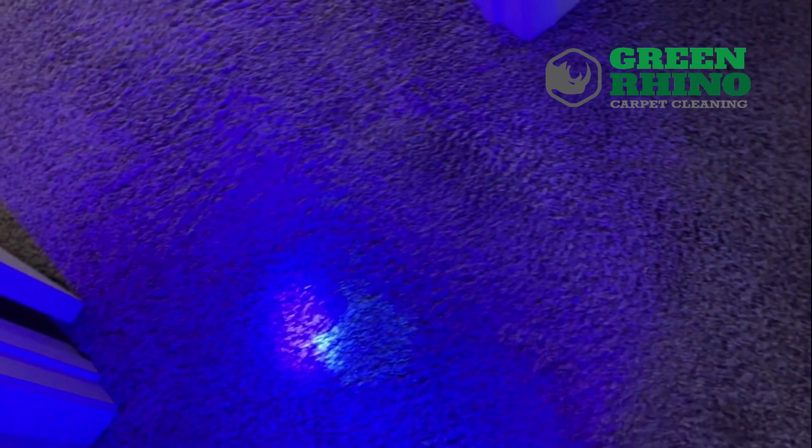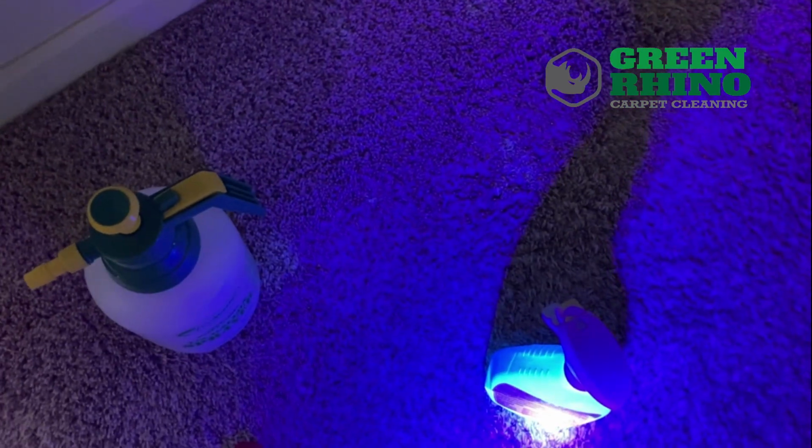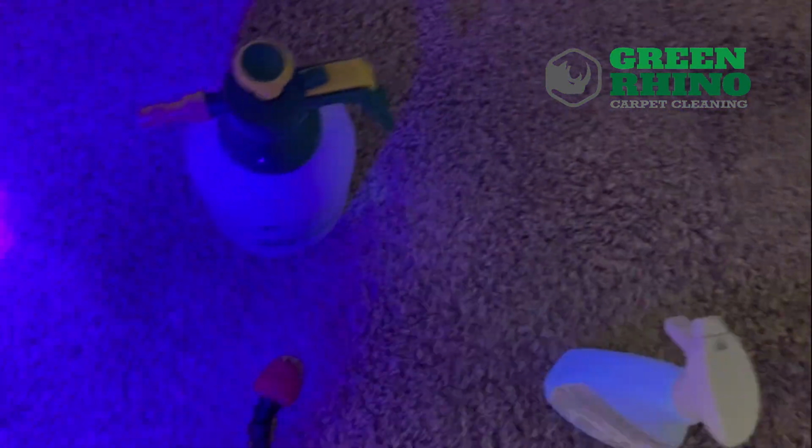Alright guys, quick video right here. I got some pet staining. So this is enzyme and this is peroxide or 20 volume. Just to show you how effective it is. If I could do this with one hand, let's see.